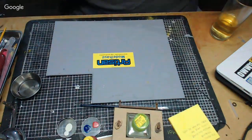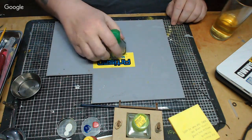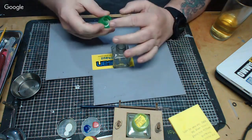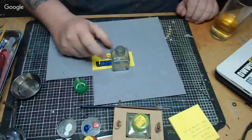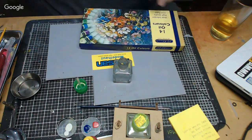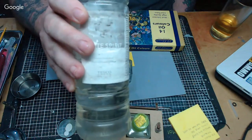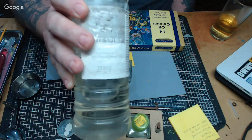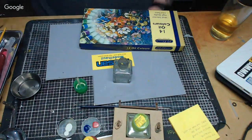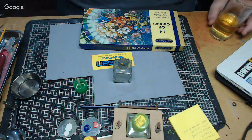So what do you need to do this? Well, you will need one empty glue jar if you want to make it as authentic to the Tamiya stuff as you can. You're obviously going to need your oils. And you're also going to need a bottle of white spirit. It needs to be white spirit, surgical spirit is no good. To be honest, I'm not certain on clean spirit, but for this I'm using this. I know this works.